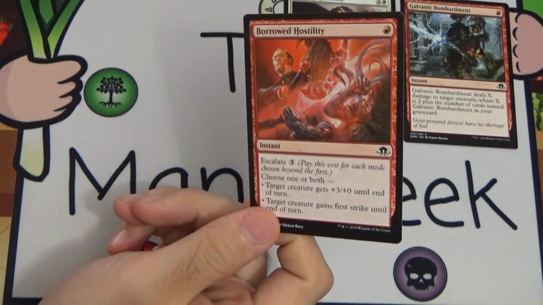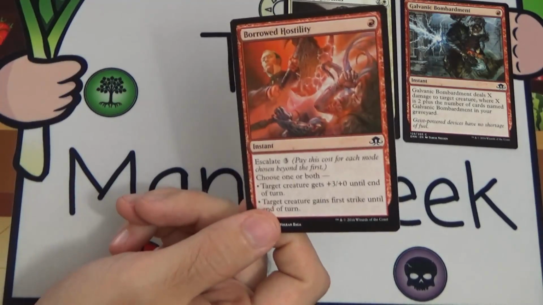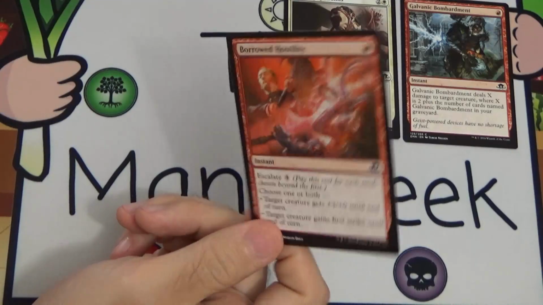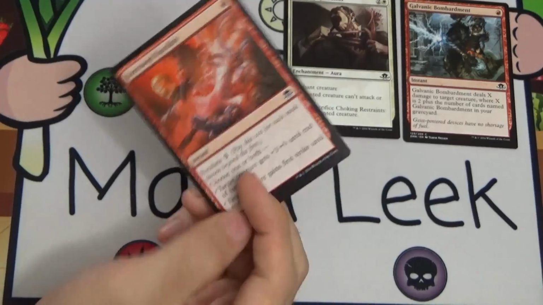I do like this in blue-red spells if you have Mercurial Geists. They can make Mercurial Geists gigantic. They can become 7/3 first strike flyers, which is crazy. But generally, I'm gonna cut this pretty liberally. I'll play it if I need a 23rd card. Definitely not a first pick.